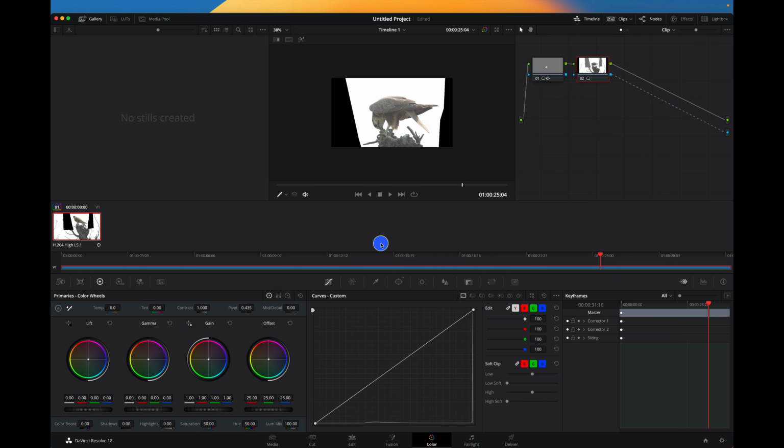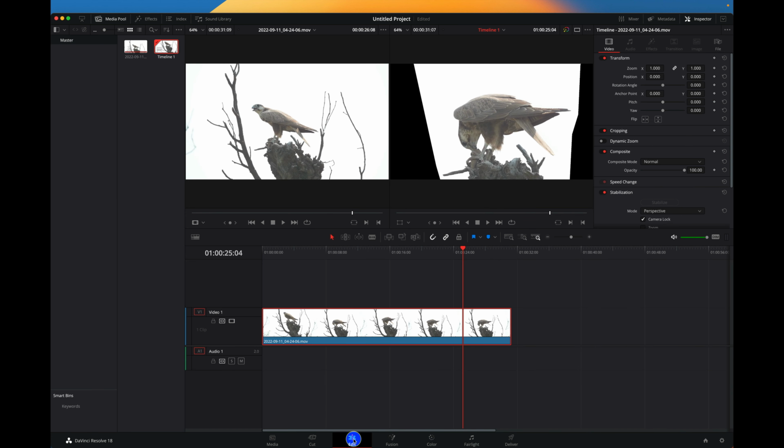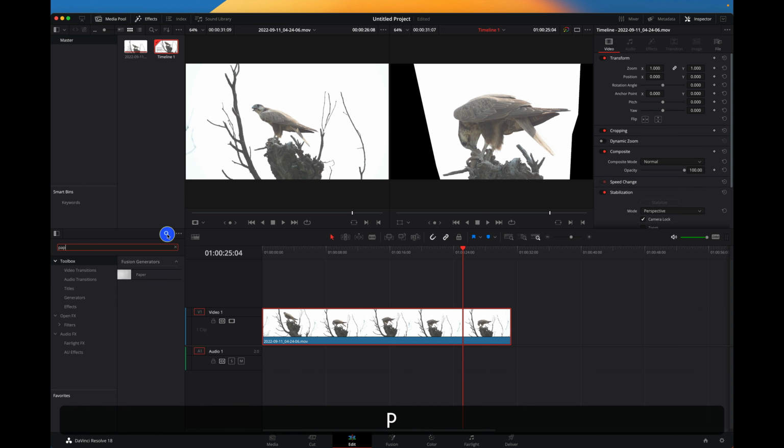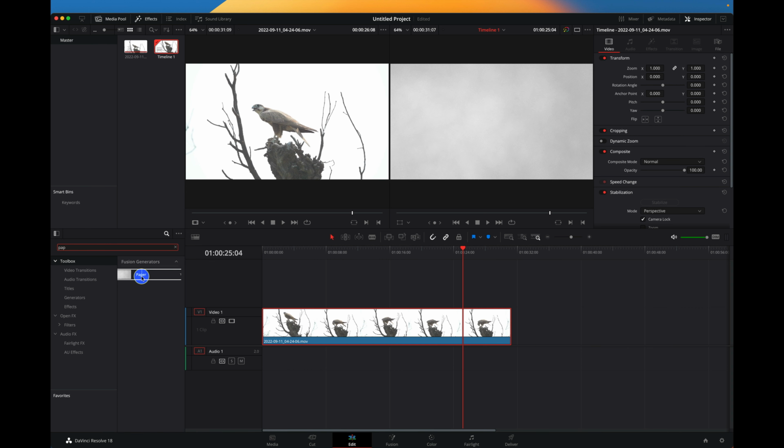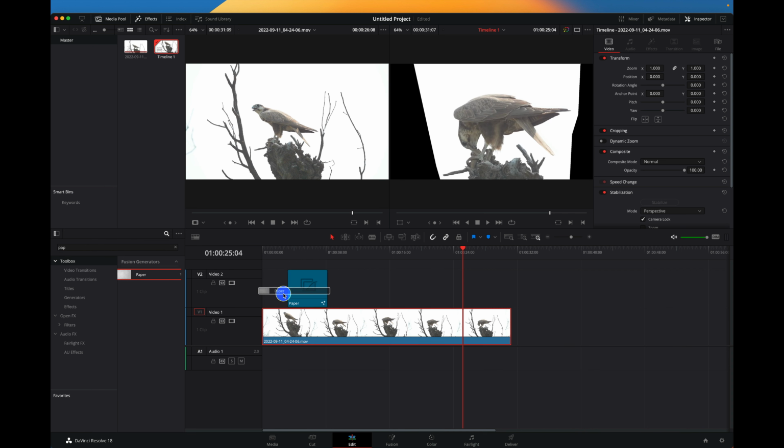Not an issue. Let's go back to edit, and in the effects panel you can search for paper. Basically, we're using a generator. There are plenty of generators. For this example, paper works.